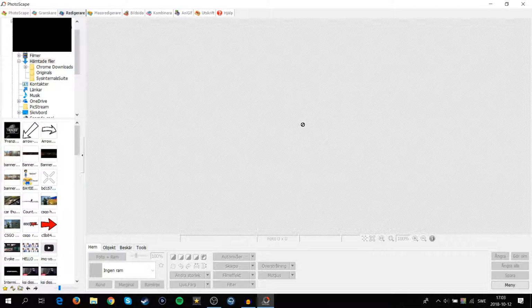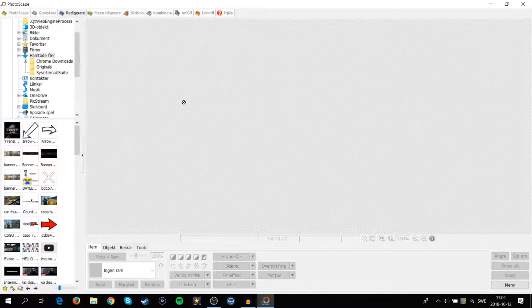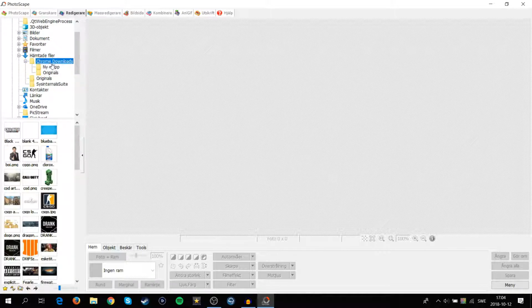Okay, here we go. So now this is the basic interface. Here you can basically see my files. It's pretty much the same thing, but it's here. And here it just shows whatever you clicked on, so Chrome downloads or files. So it basically shows you here whatever you click on here. And here we have nothing to work with currently, but this is gonna be a workspace after you've selected a canvas. So right now we can't really do anything with this.